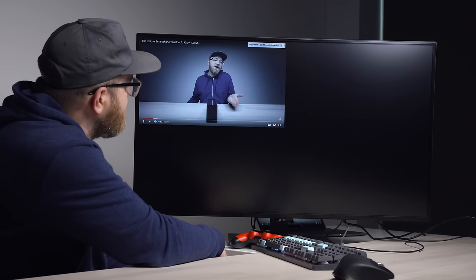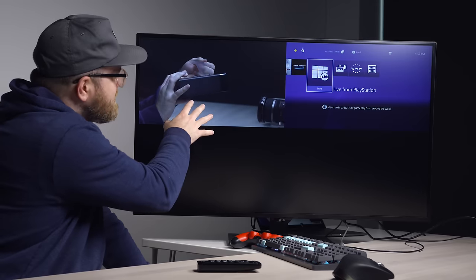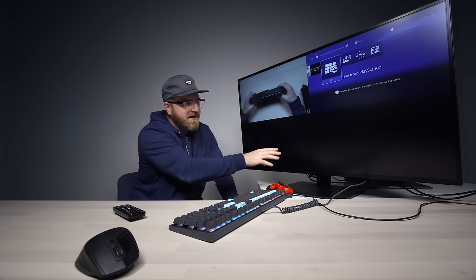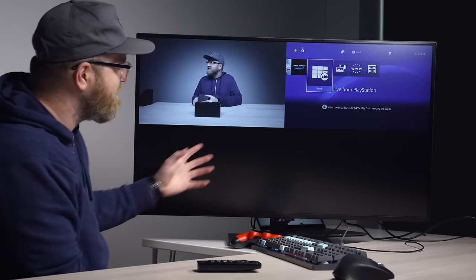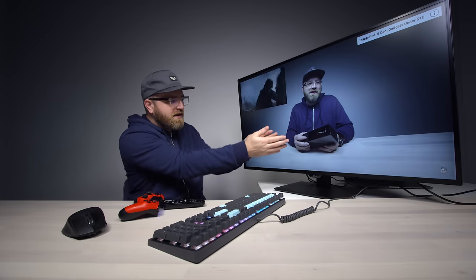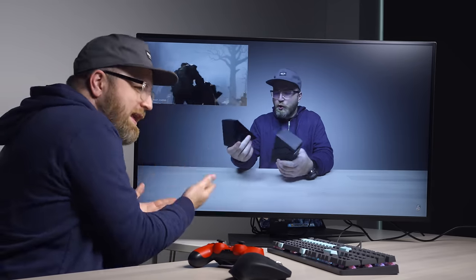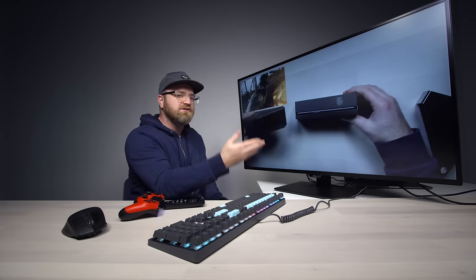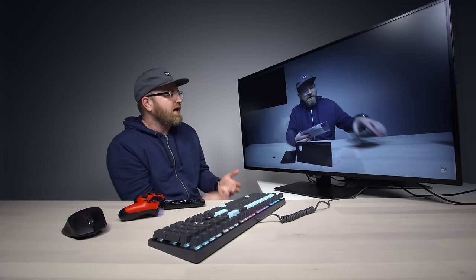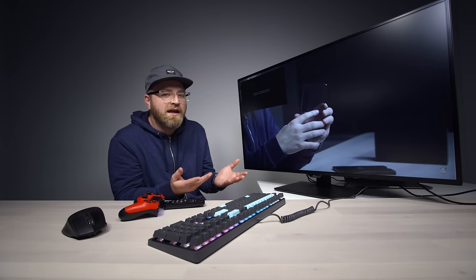This is a crazy setup because this screen is big enough that you could be watching something up here, gaming over here, maybe you're into the stock market over here, the weather could be over there — you could be enjoying four different things all at once. In the top left corner I have Battlefield going on, and over here I have a YouTube video. You can pick whichever one you want audio to be coming from. You can move this thing around to any corner you want — it's multitasking. This is the future right here.